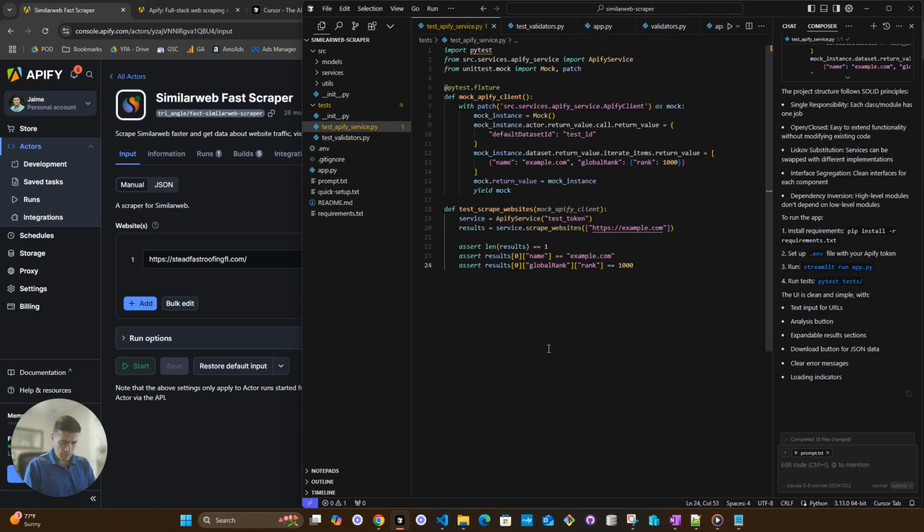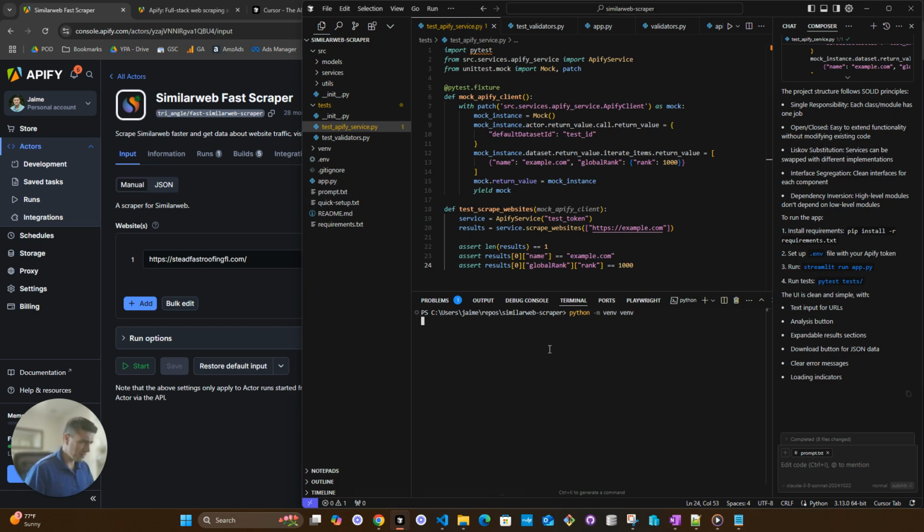And then we do Control Shift, and then I'm going to do python -m venv. That is to create a virtual environment. Then we're going to have to activate it. Then we're going to have to install the dependencies, and you'll see that in a minute.